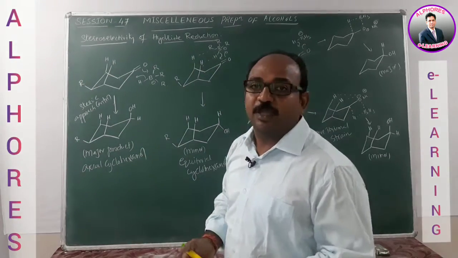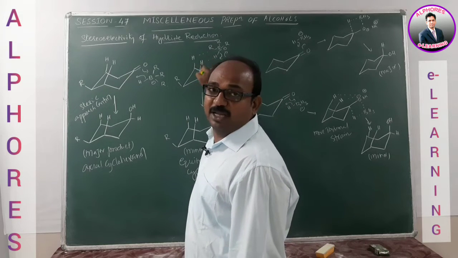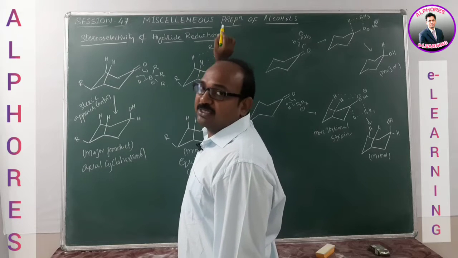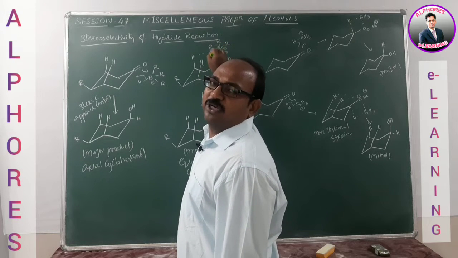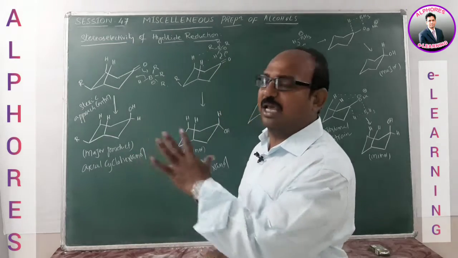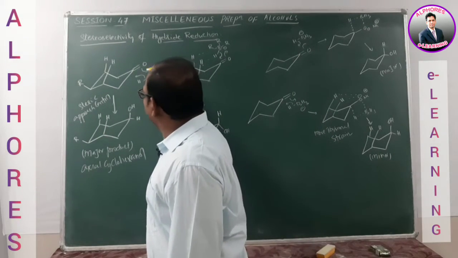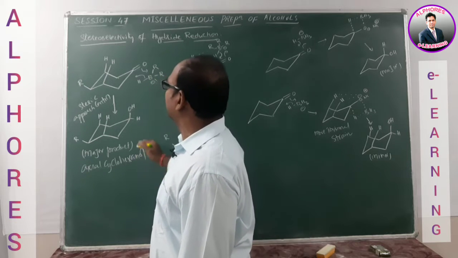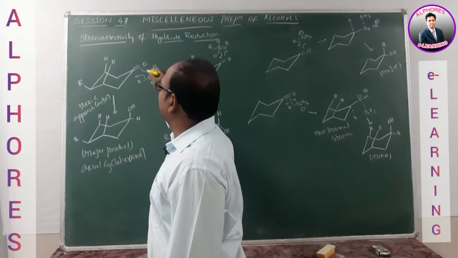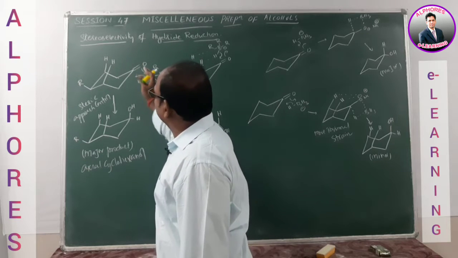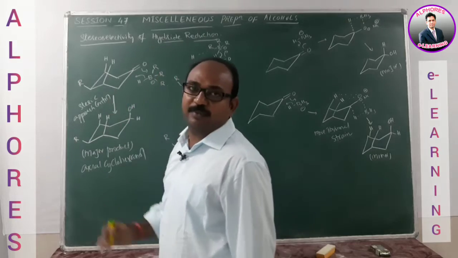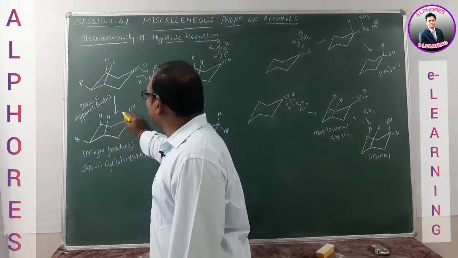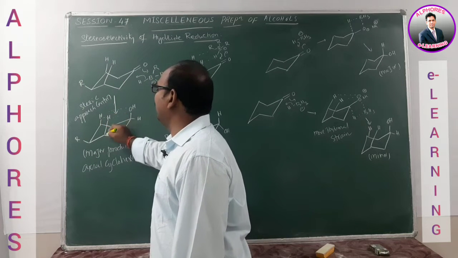Already C-H sigma bond electrons are there. With respect to these C-H sigma bond electrons, this boron already has a negative charge and is electron rich, and its approach in this direction is relatively less. Now because this B-minus HR3 reagent approaches in the equatorial direction, we get a transition state here, and because of it approaching in this direction, this OH group moves like this. Now if you observe, this OH group has interaction with 3, 5 hydrogens.